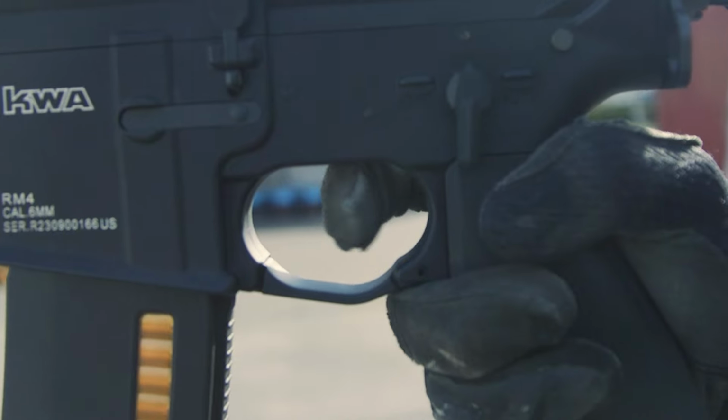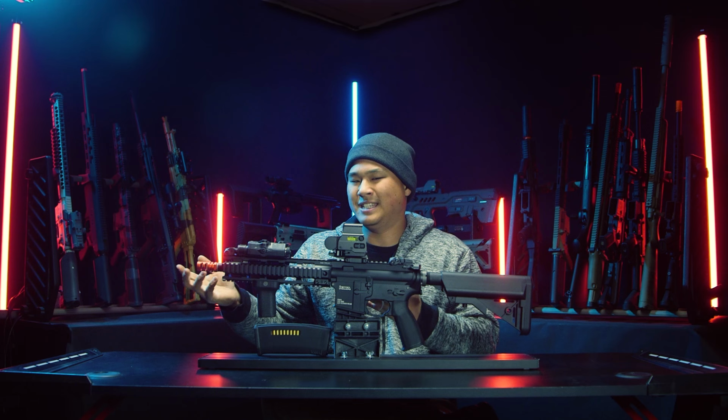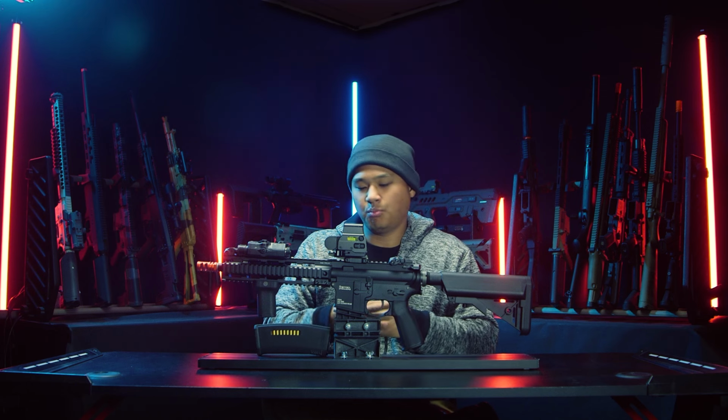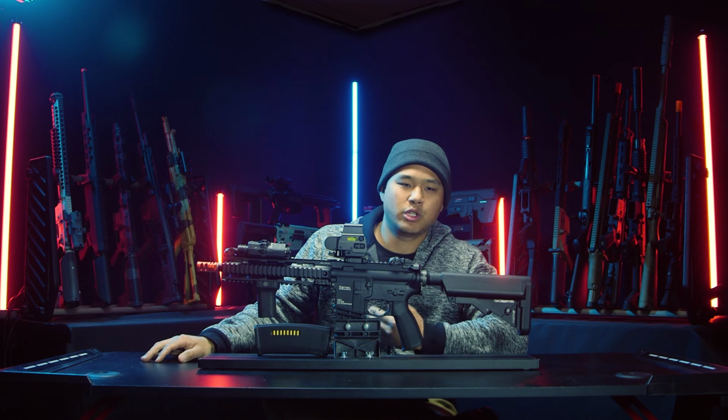The trigger response on the Q10 is definitely on par with some of their other guns like the Ronin T10, and that's because, again, they're just pretty much using the same internal components, and I would say that I'm pretty happy with how responsive the gun is.